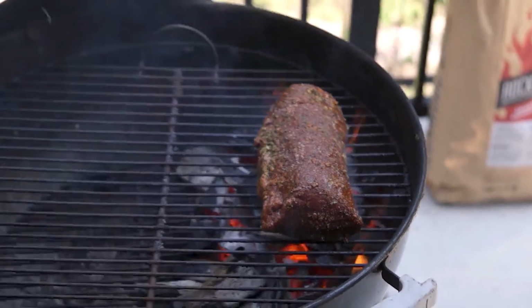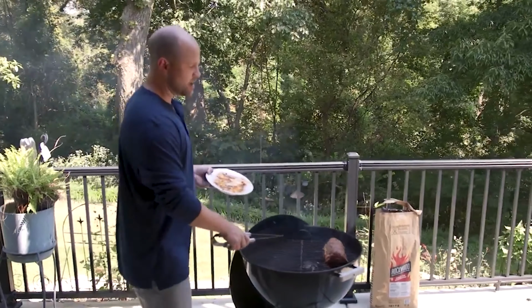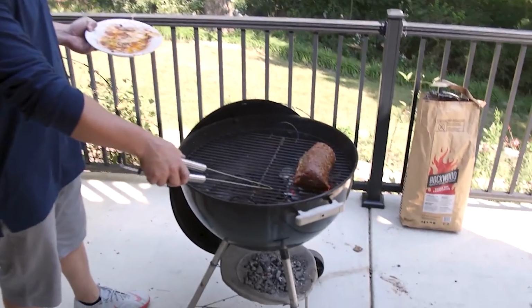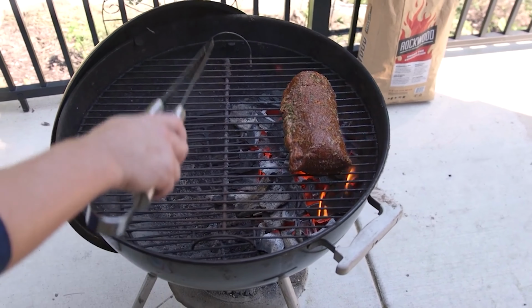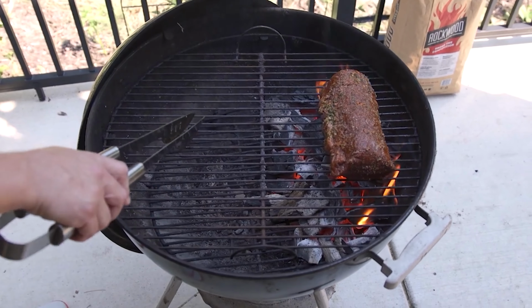So I want to talk a little bit about what we got going on here. We have a 2-zone fire. This is a thick cut, so it can't cook over direct heat the entire time. We're searing it over this blazing hot fire on this side for 2 minutes per side, and I'm saying that there's 4 sides. We're gonna rotate it 4 times, and then we're gonna move it over here to this indirect heat and allow it to finish its cooking.